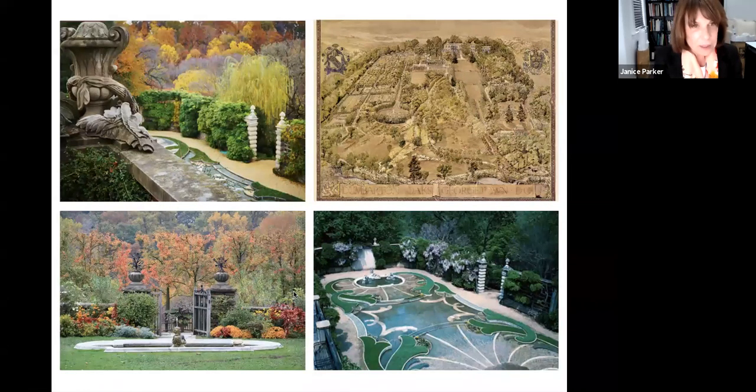Here you can watch how incredible custom details hold up or don't hold up, how they weather, how they change, how the materials of the outdoor rooms all interact with each other, how the different levels of the site, it's a severely sloping site, were handled and planted, and so much more. In the lower right-hand corner, that was the tennis court. It has become a pebble garden, a water garden. It's just astounding. And on the left-hand side, these urns with the iron flowers are some of my favorite ornaments.